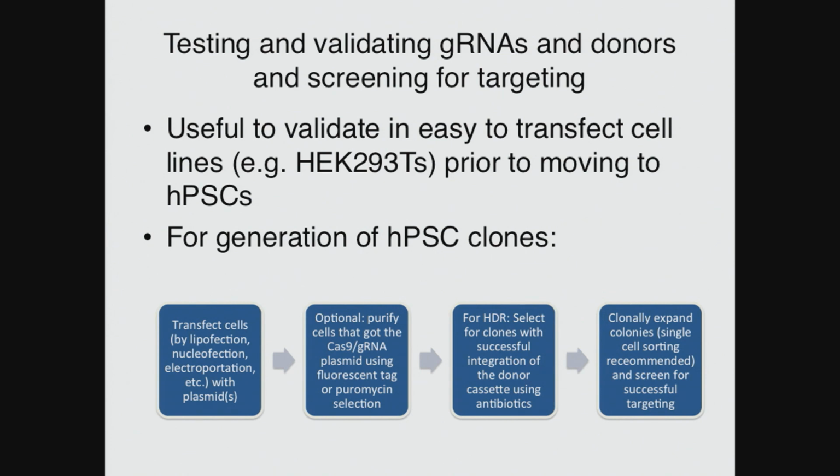I mentioned that there are plasmids that contain a GFP, and plasmids that contain a puromycin resistance cassette. What we commonly do is use the GFP plasmid, and then a couple days after nucleofection, you take your cells to the cell sorter and sort out just the green cells. You know that all of those have your Cas9 and your guide RNA because they're all green. That really is going to increase the likelihood that when you go through all the screening, you don't have to screen 100 clones to find one that actually got cut.